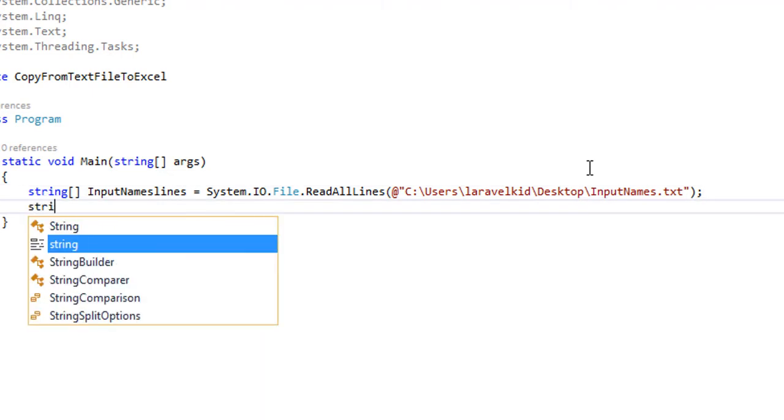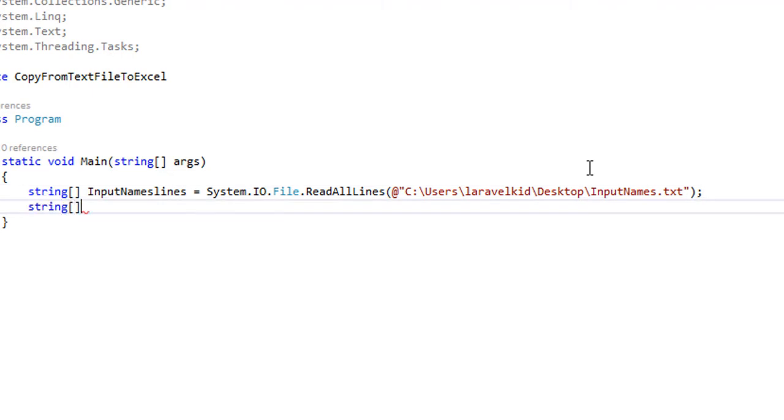Second, I write the same thing for the input links file.